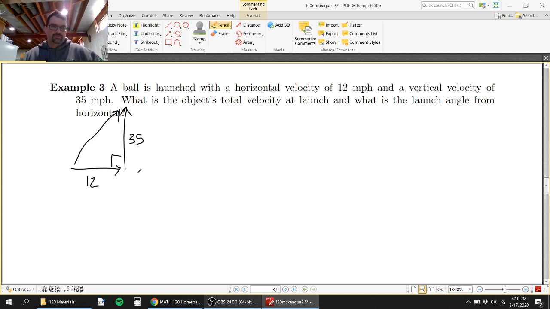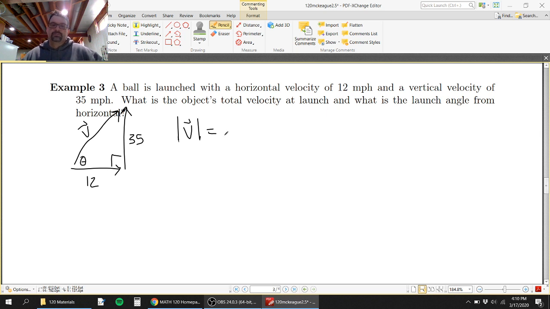Nice right triangle. And to describe its direction, well, if we think of a launched ball, we would probably want this angle. What's this measurement from horizontal that it's launched at? So this is our vector v, which represents the ball's trajectory or initial trajectory. And we're going to find the length of v, and we're going to find theta. So just a little Pythagorean theorem, length of v. If you want to pause and do it yourself, that'd be a great idea.